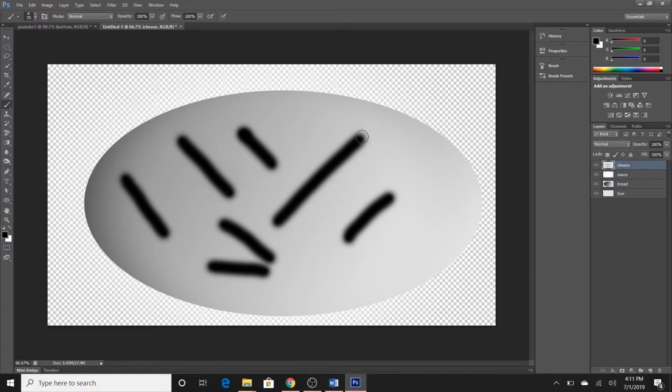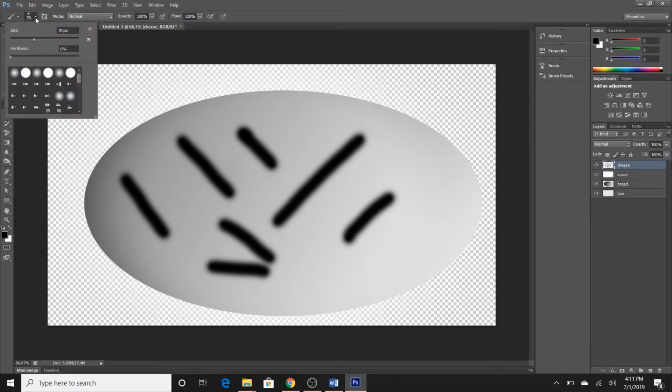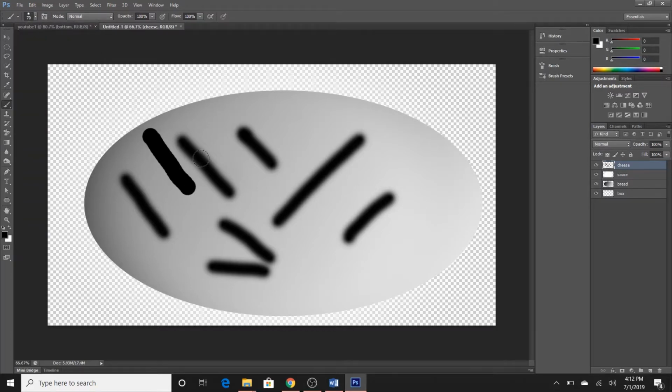Now, you kind of see how this looks a little bit out of focus, just a little blurry, if you will. It's because of the type of brush we're using. Up here, you can change the size and hardness of your brush, or if you would just like your brush to make certain marks and strokes a little harder, you can choose a brush like this, and then of course you can scroll all the way down and get a variety of different brushes to use. So as you can see, this one is a harder brush than that one. This one has no blur on the edges, if you will. It's just a harder brush, like so.